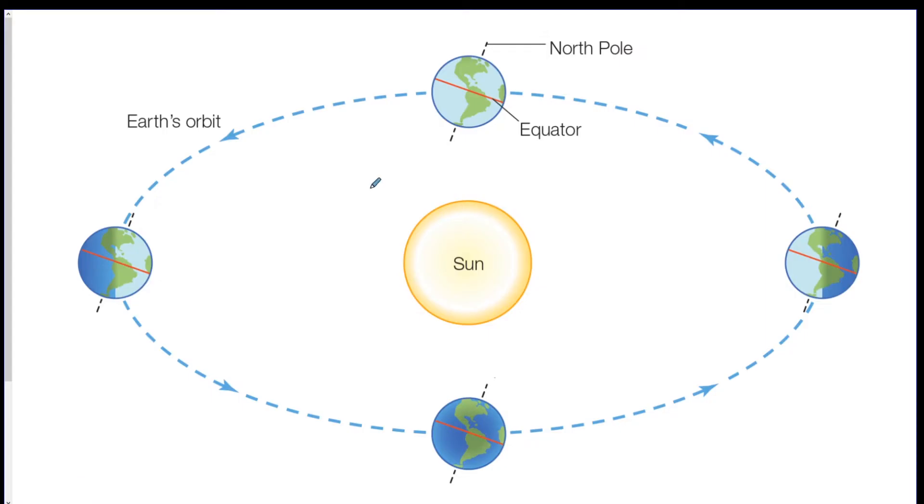As you can see we have a diagram of the Earth in four different locations. This is the cookie cutter example of what you're going to see on quizzes or tests about the seasons. The first thing you want to do when you see this image is first identify which one is the summer. In order to do that you're going to figure out which one is tilted towards the Sun. We'll label this one one, two, three, and four. Which one is tilted towards the Sun? Hopefully you got answer number one which is over here. This one is tilted towards the Sun because there's the axis right there which is tilted towards the Sun. So this is going to be our summer.